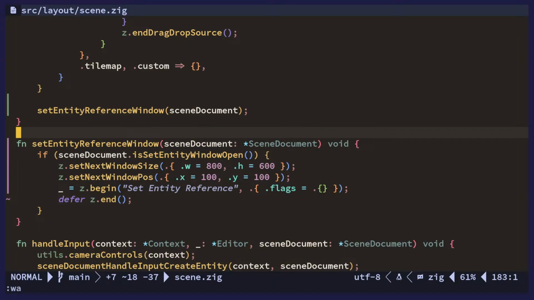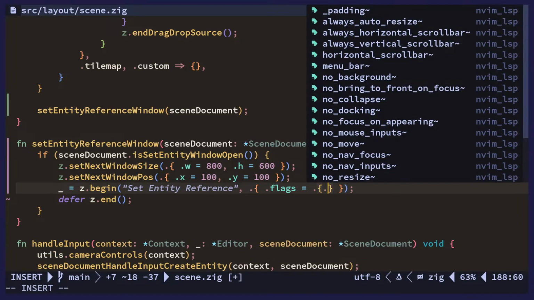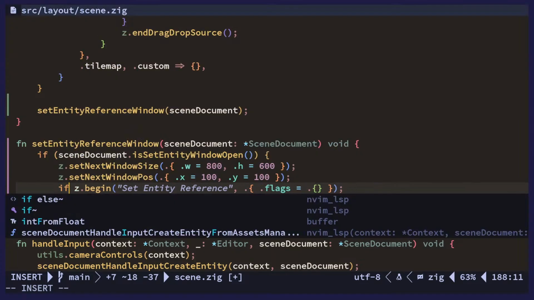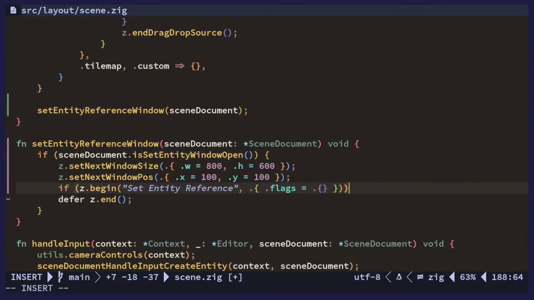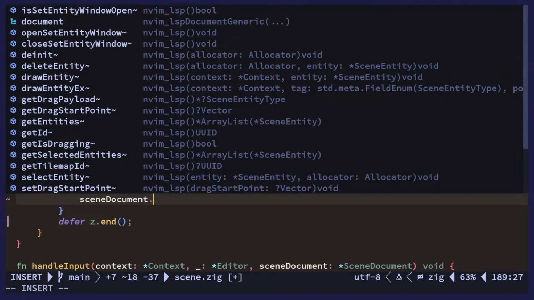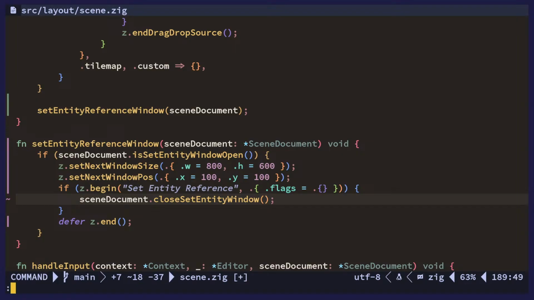If not, then we don't. Okay, and then we also want to have what happens if they close the window. I'm not sure where that happens. If that in this if here, let's try it out. Then we do scene document close that. Okay.